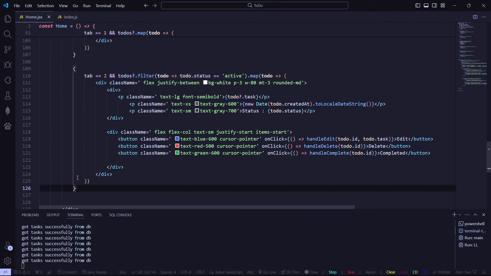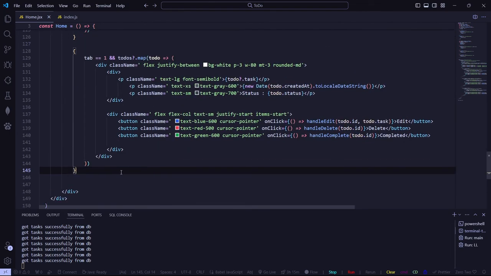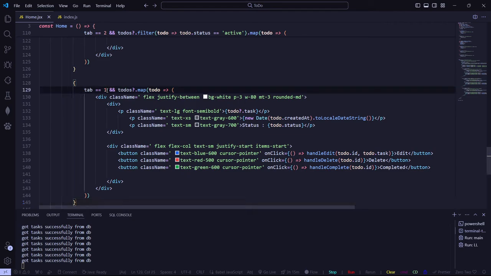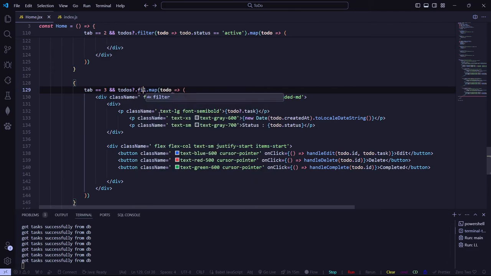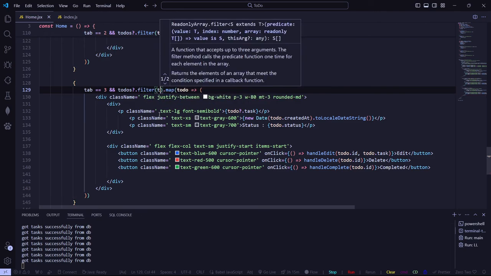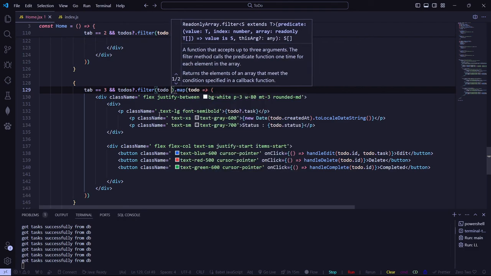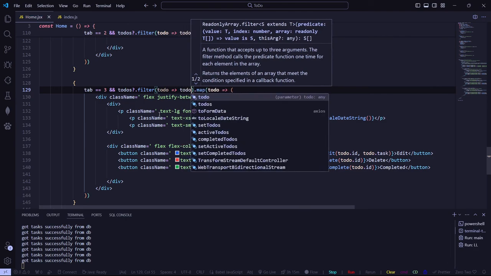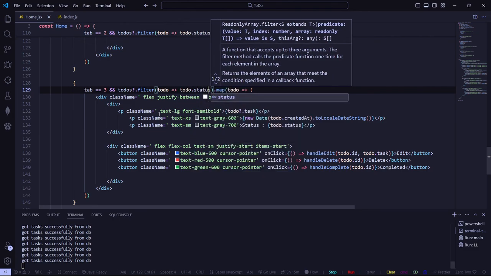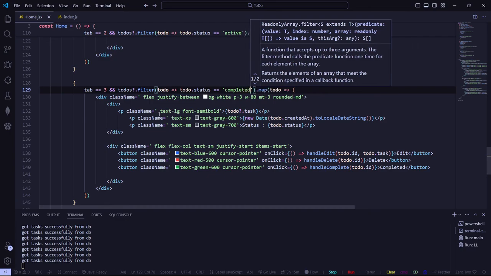So now let's copy another tab, which is tab number 3, and let's apply the filter function: todos.filter, and this accepts my todo and checks for todos with status completed. todo.status equals completed.